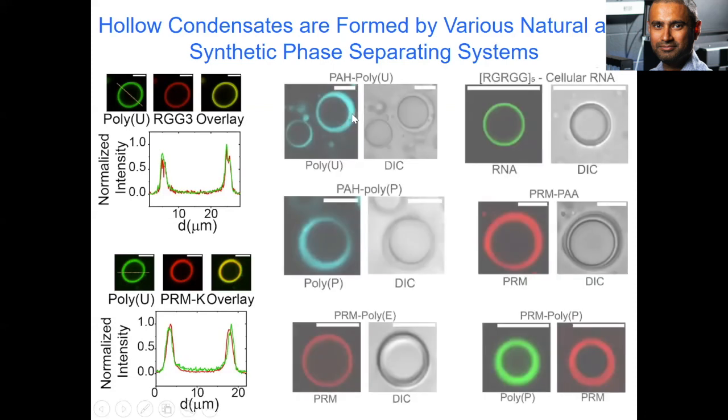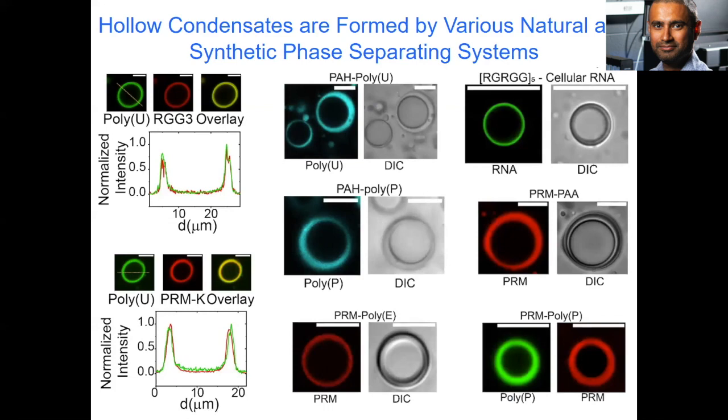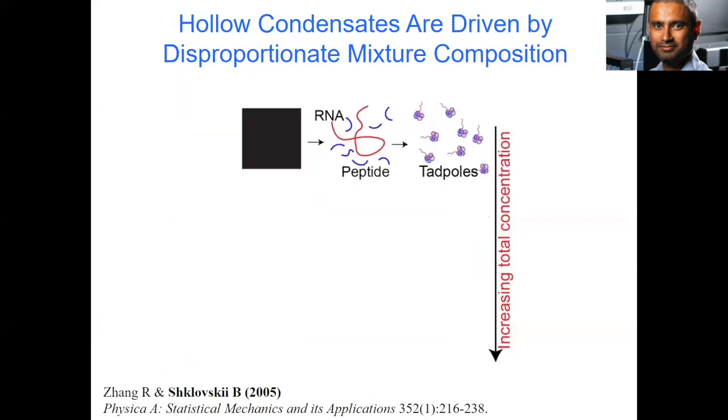Okay, all right, so now what we have is basically to study if this is specific to the protein system we are studying, or can we actually see these for a series of systems? And we have seen that systems which undergo phase separation via predominant heterotypic interactions could undergo phase separation into hollow condensates. So it's quite a remarkable generic feature of these systems.